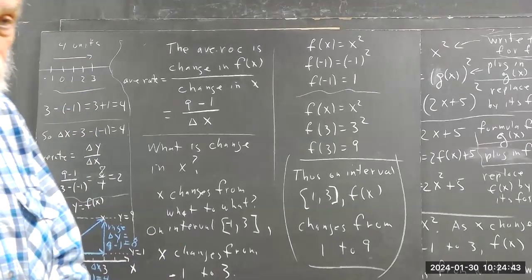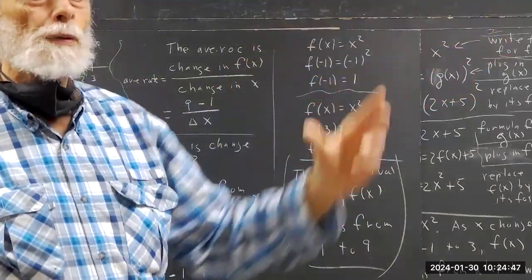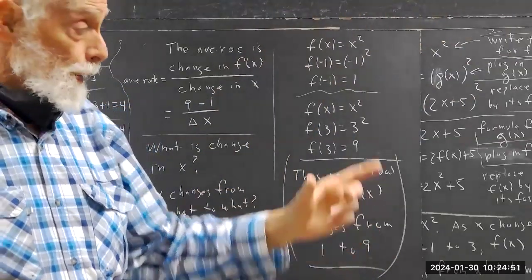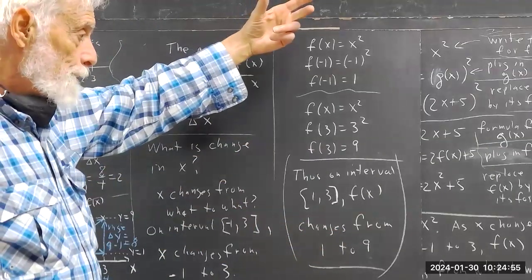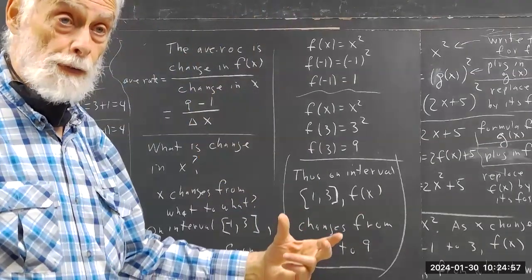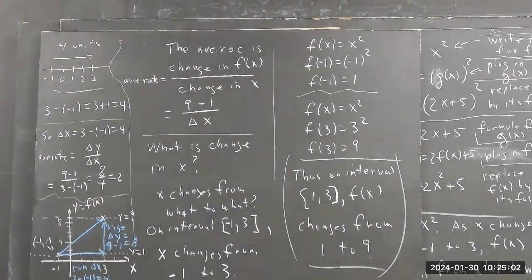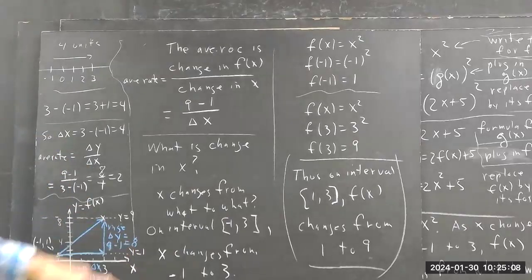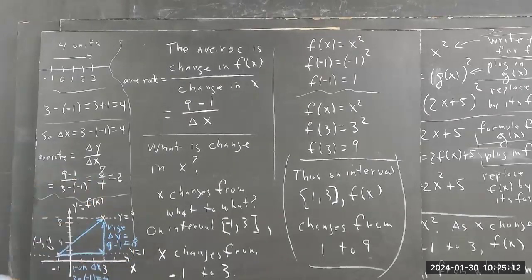Average rate of change of this with respect to that is change in this divided by change in that. This average rate of change is change in the value of f divided by the change in the value of x. We can represent that on the graph by this triangle, change in x here, change in y, which is the change in f here. In the slope, we divide the rise by the run, you get the same thing you get here.